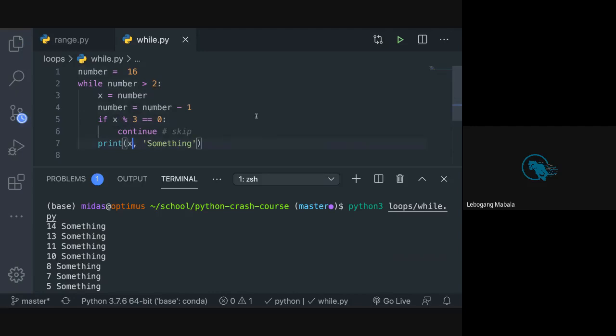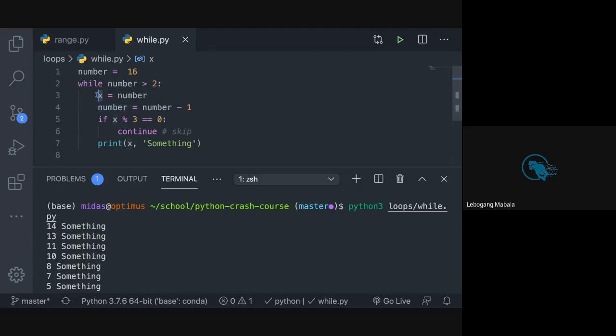You see what I did? Nope, nope, nope. Yeah, actually, that's fine. So I'm saying, okay, before you start and manipulate a number, assign number to x. Then I'm going to change the value of number, but x will be the previous value of number, right?